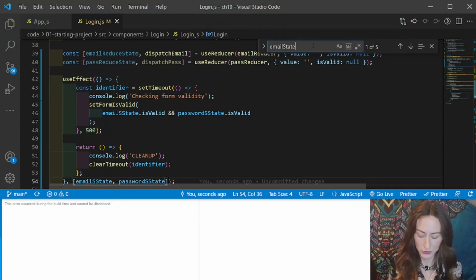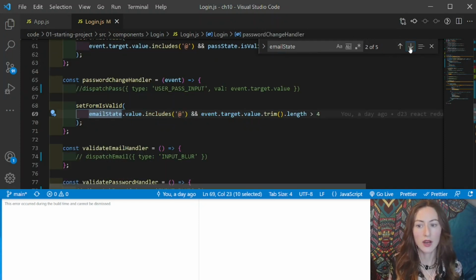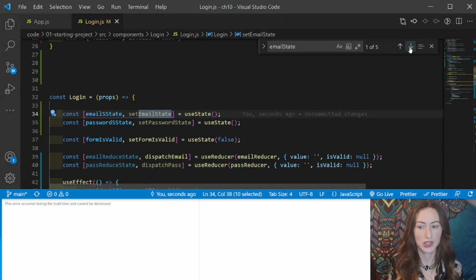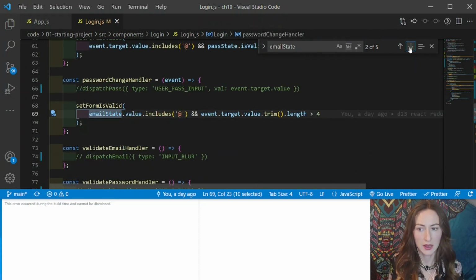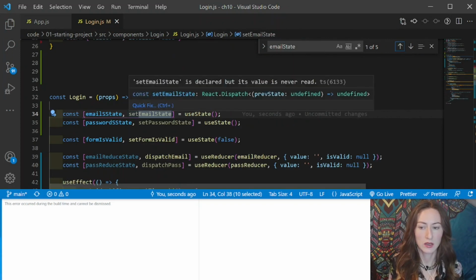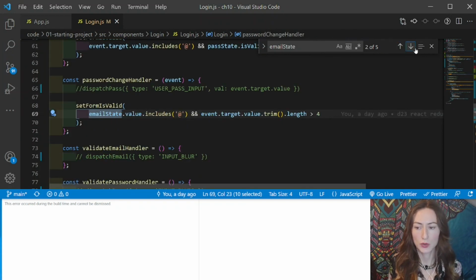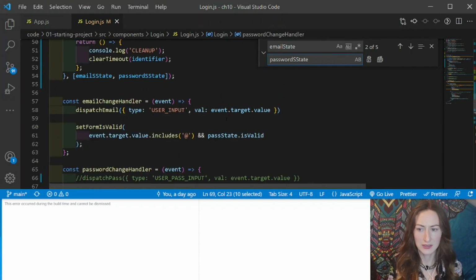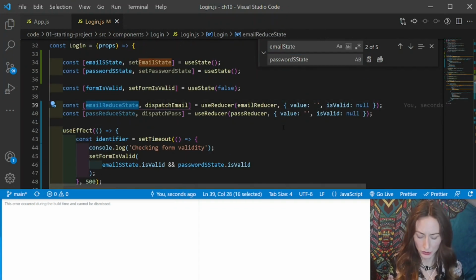And now if we go back to our email state, all instances of email state, just to match up with what we were doing, should be changed to email set state. So I was going to just change them all, but then we have this one, so we don't want that one to change. So the ones we want to change are the ones down here, because this is from the old method, which we're going to go through and update now, but just to get rid of these errors. So this is now called email reduce state because we were previously using the useReducer.